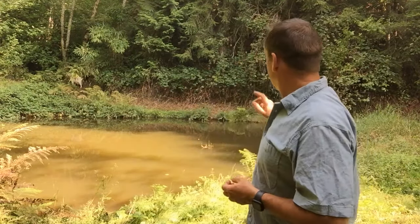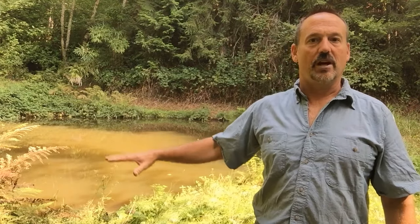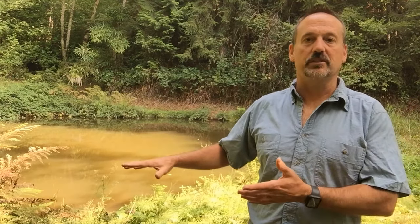At that point in time, they said I needed to put a siphon hose in there, which I did. I have a hose that's in there, and it goes over the top of the dam and down the other side, and water is being sucked off the bottom of the pond every day and running out, because they're saying at this time of year it's not raining and whatnot, the water is not circulating, and so it's getting deoxygenated on the bottom, and fish can actually drown in rare cases, because there's not enough oxygen in there. So by siphoning off the bottom, it continues to pull that out so the fish will stay healthy.